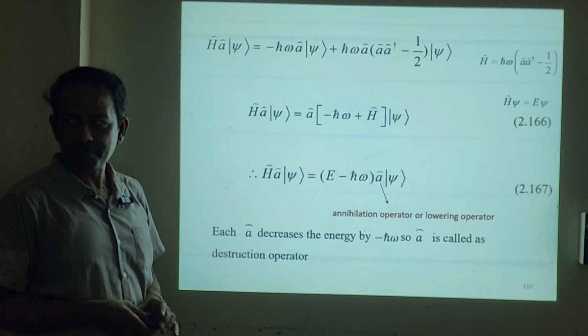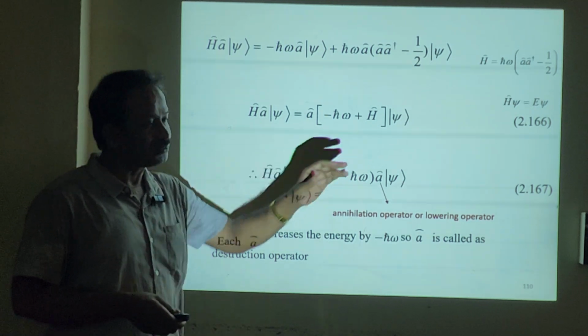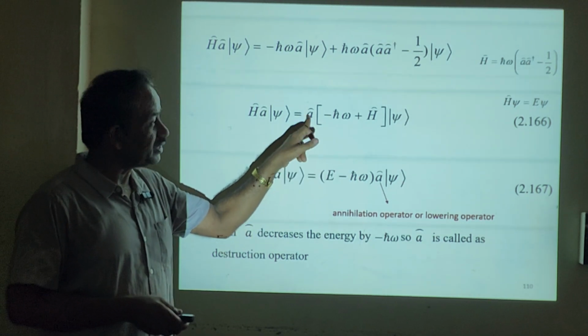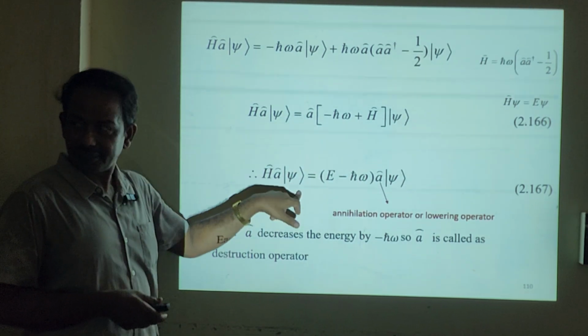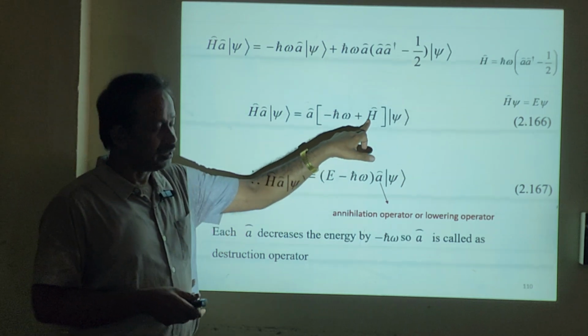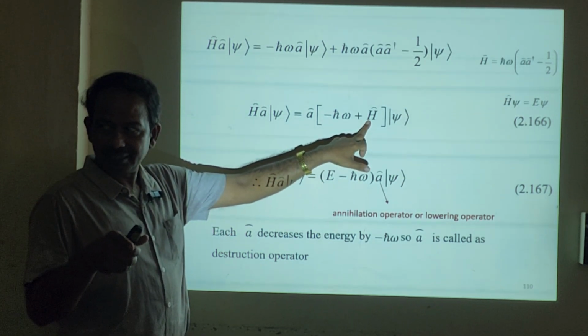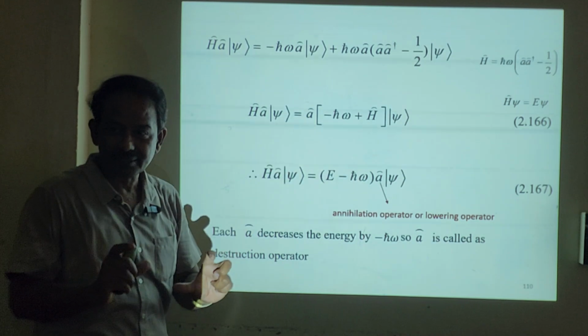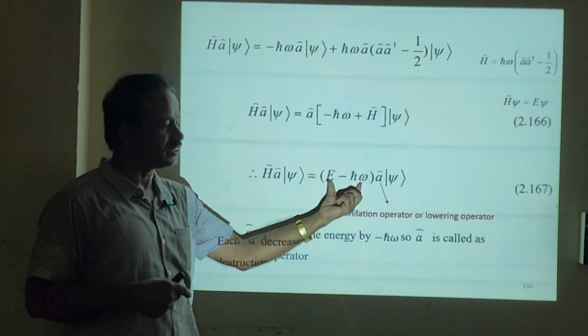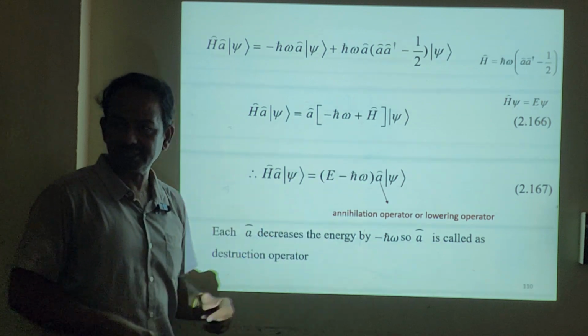Is it okay? I can get this only after making this term into the operator into that side. Come on, is it okay? H psi equal to E psi. Okay, so this will become E. So E minus h bar omega, it's a number, I can pull it out. So E minus h bar omega, this operator will go that side.